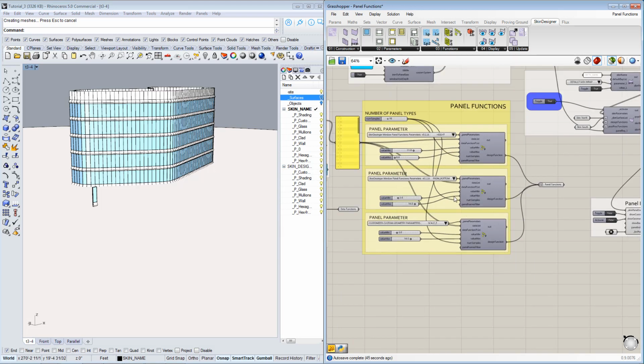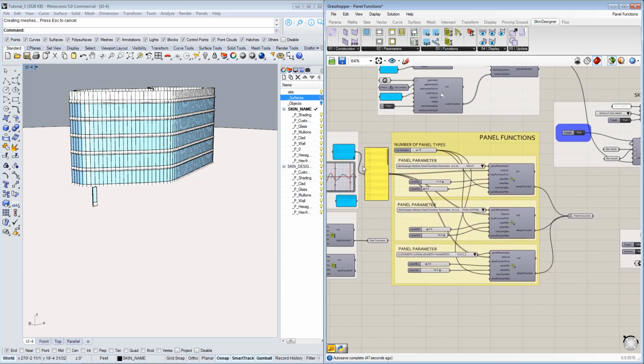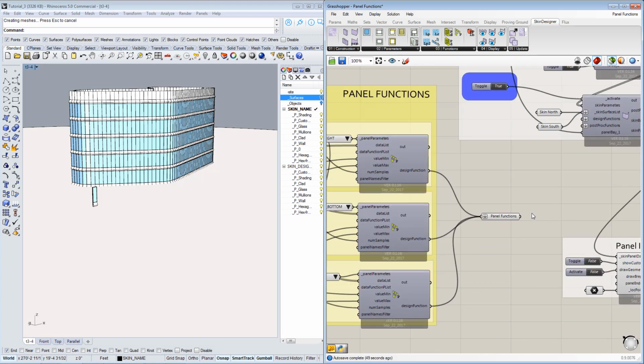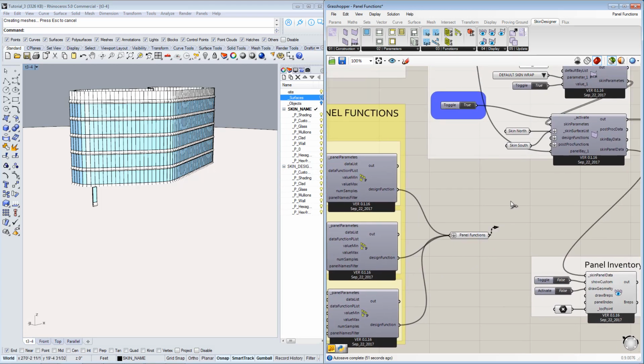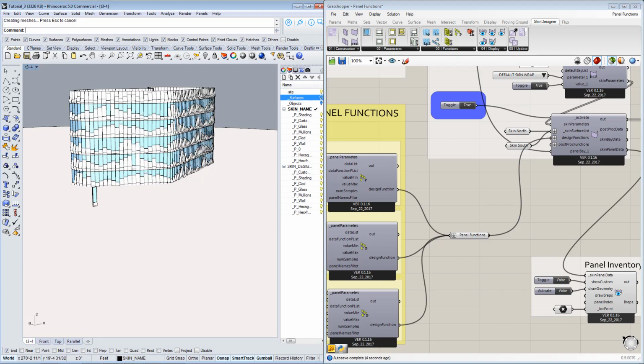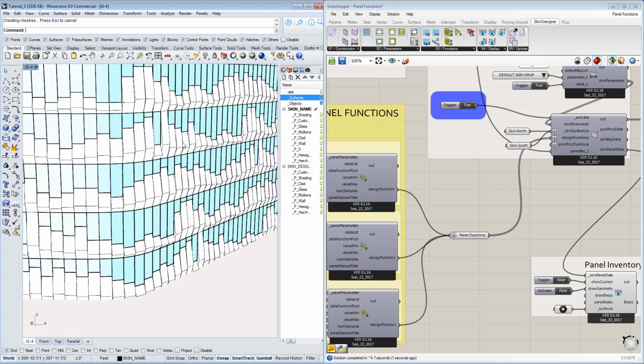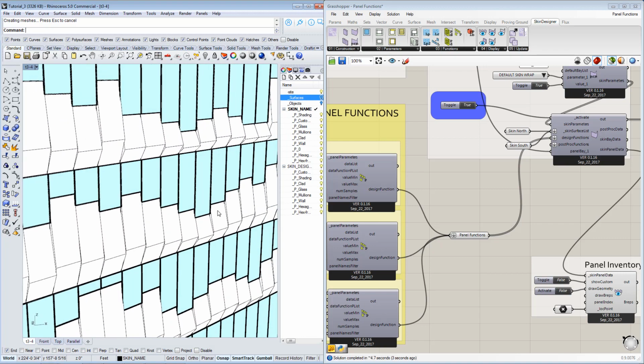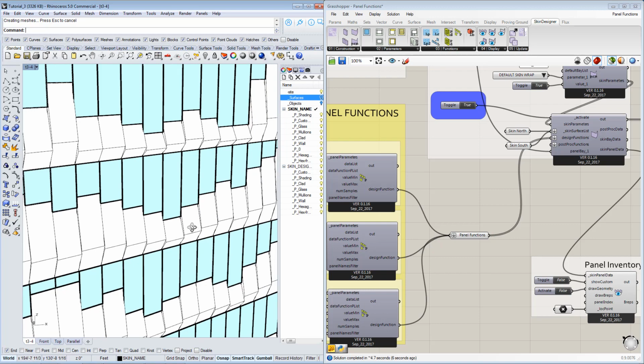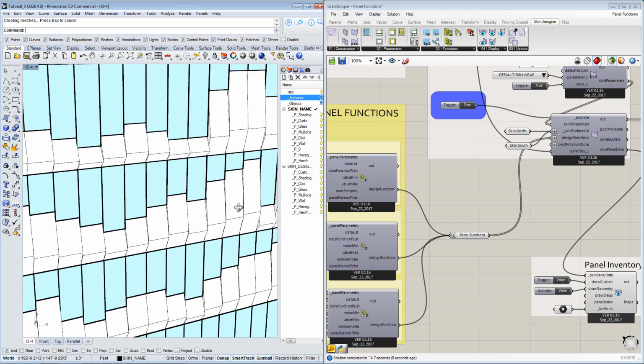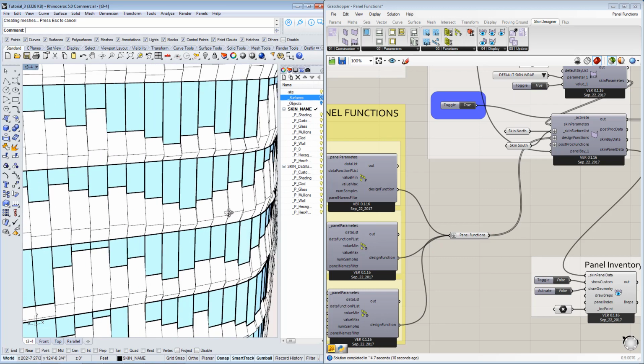Okay, so I'm going to start with, like I said, a random number, a list of numbers there, and we just apply all these. We can put them all together in one data input and connect them there in design functions, and you'll see how that changes as I was describing. Basically, the window heights and this element on the bottom, right? See how everything is scaling and doing what it's supposed to do.